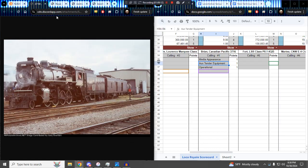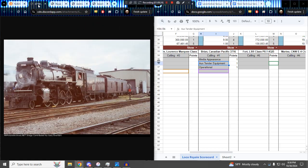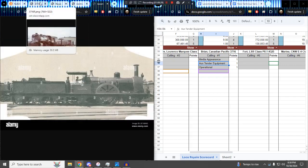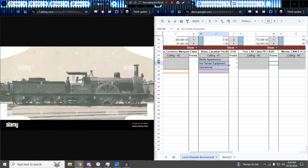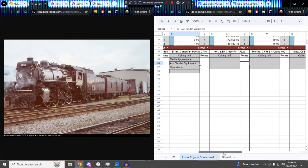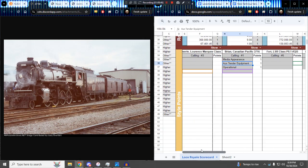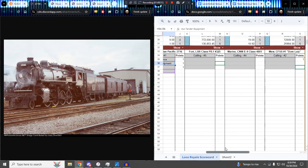Oh, yeah, that's a separate point from operating in preservation. Okay, no, it's not a separate point. I'm currently operating. Well, I've operated in preservation. When? For the 100th anniversary of Portuguese Railways, coincidentally, the media appearance shows it operating. That's kind of funny. And that's why I asked that question. I don't think we've ever split hairs like that before. I don't know why I don't remember this coming up before.